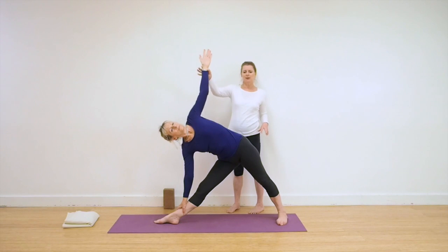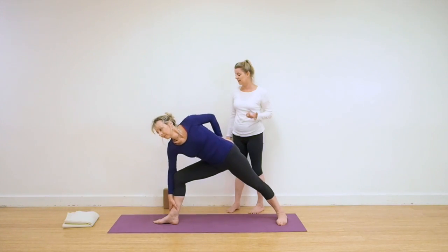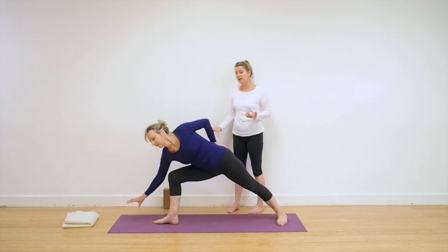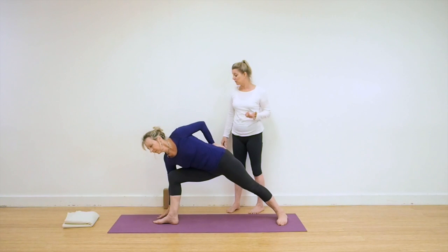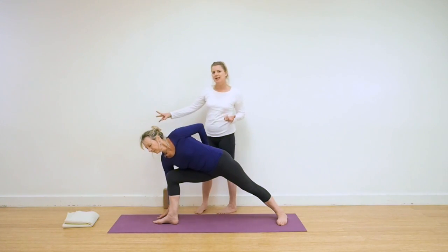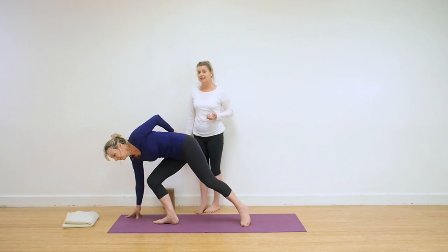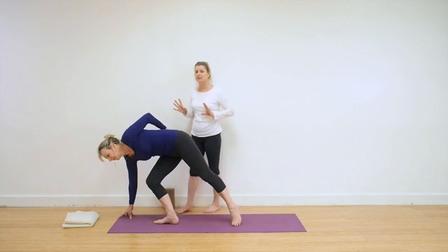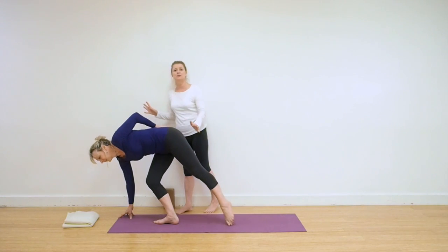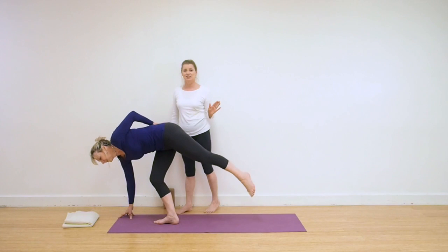Then place the top hand onto the sacral area or the hip and bend your front leg. Bend the front leg. That's it. Place your left hand to the outer side of your left foot, and then, yes, you need to reach. You reach the hand forward and you step that back leg in. And then again, see that you get that weight further over that front leg till the back leg becomes nice and light, and then start to take it up.